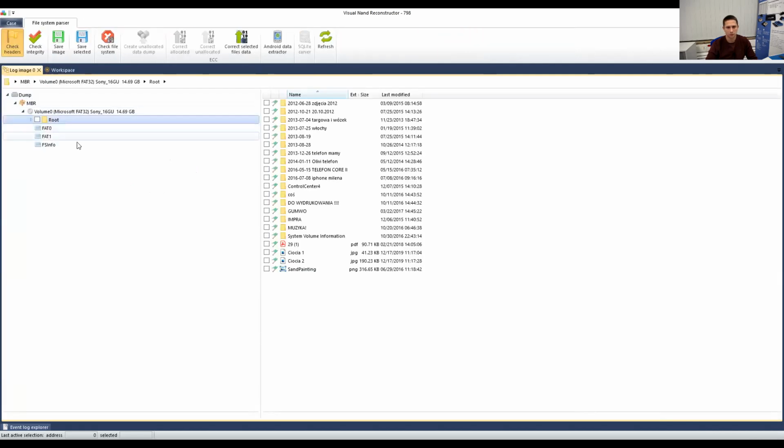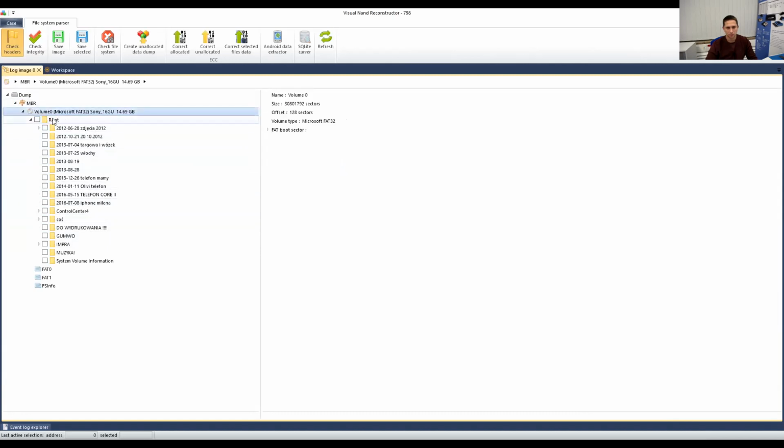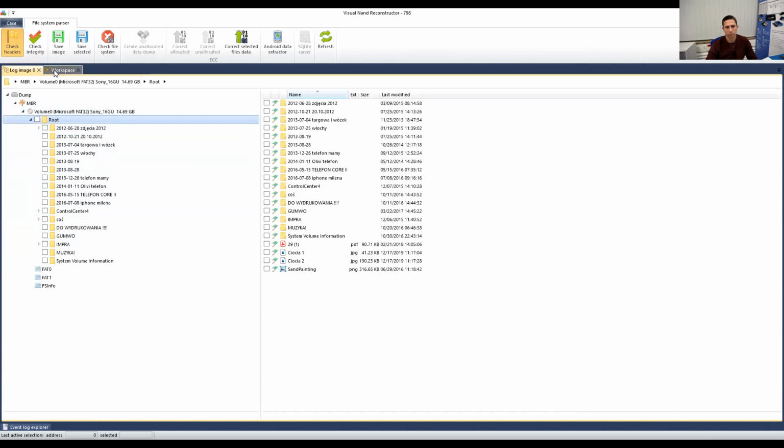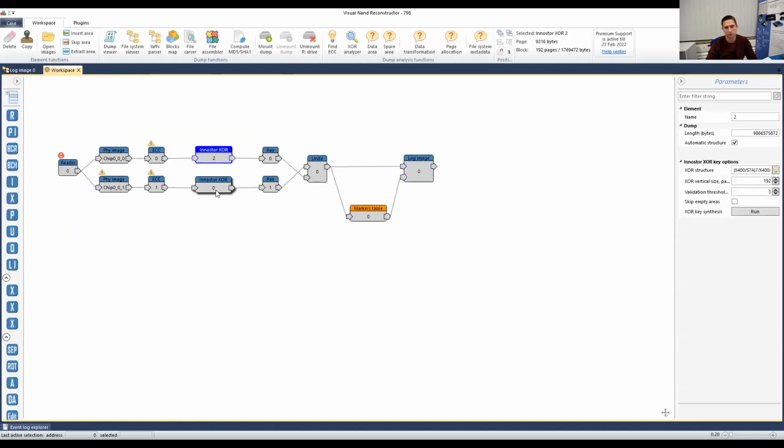And again, all the data is here. And we can just start copying data. So that's Innostor XOR. Works very efficiently and much easier now to descramble cases with this controller.